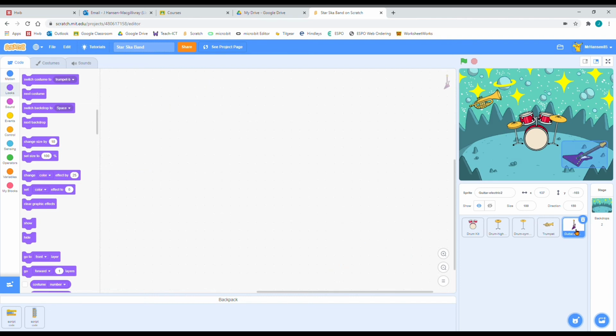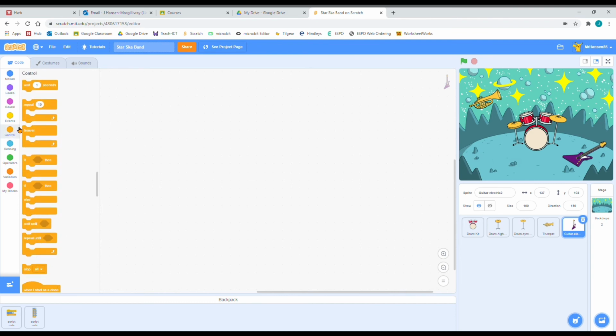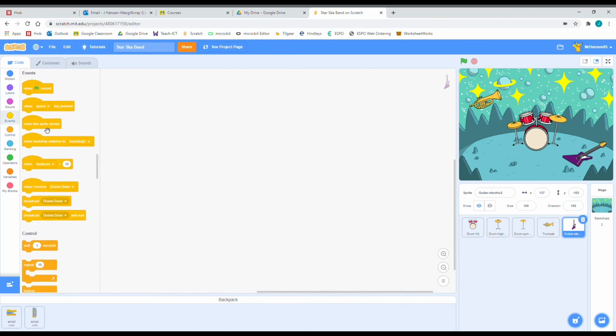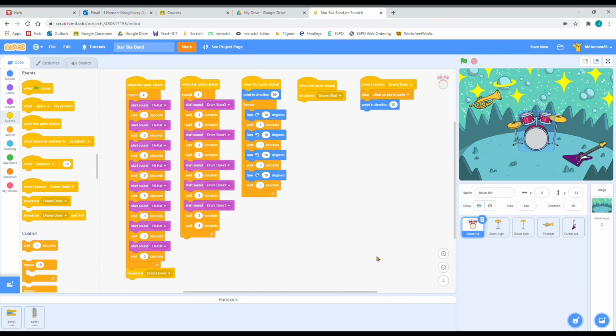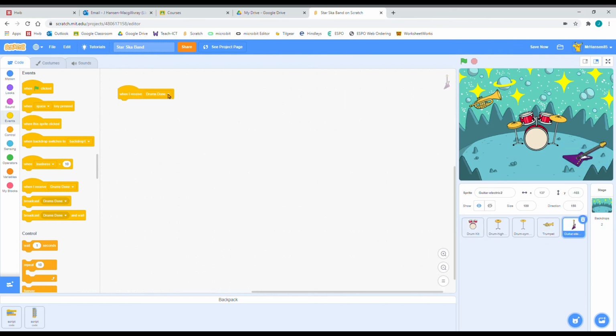Now with the guitar, you can see I've done nothing, but what I probably would start with is I'd go to my events, and I would look for when I receive, because I've already got that message at the beginning of here, this one. So I want to receive when drums start, and then I can start writing the code for what I want. So I may have a tilt movement, I may have a pulse movement, and it's up to you.